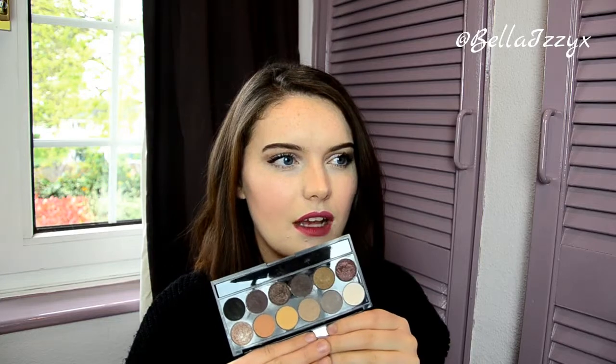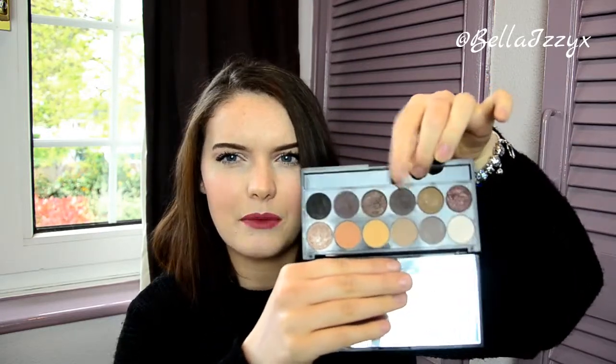But as you would have seen in my previous current go-to makeup look video, I use this palette, and in particular there are 4 shades I've been using a lot and loving a lot. The first one is this matte brown here. I don't know if you can see it here. It's looking quite dark on camera, it's not quite that dark. I use this one to fill out my eyebrows. It's kind of the perfect shade for my eyebrow colour, I think.